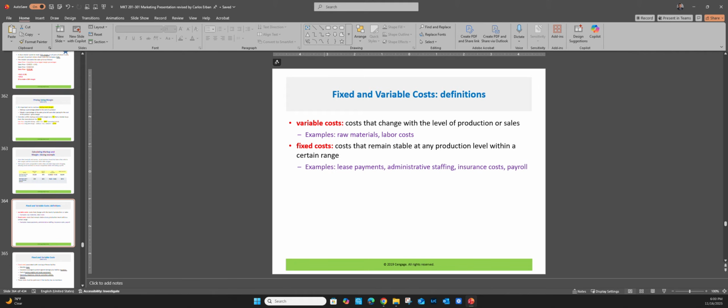So we have variable and fixed costs. Fixed costs remain stable independently of how much you produce or sell. Variable costs change with the level of production. So raw materials, labor, but be careful with this. This is not salaries, right? So administrative payroll would be fixed. This is if you hire, say, temporary labor. I don't want to get too technical on this. Fixed costs are the things that you have to pay no matter what. If it rains and people come or don't come, you still have to pay them.